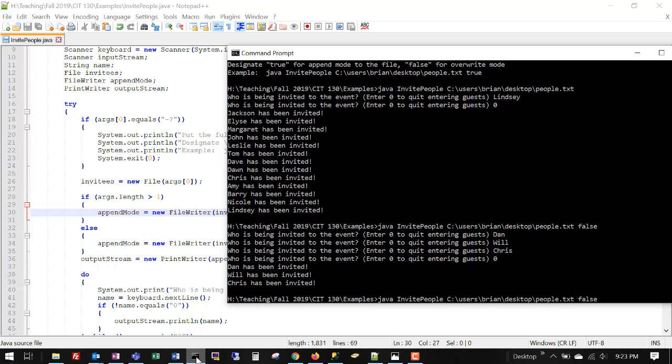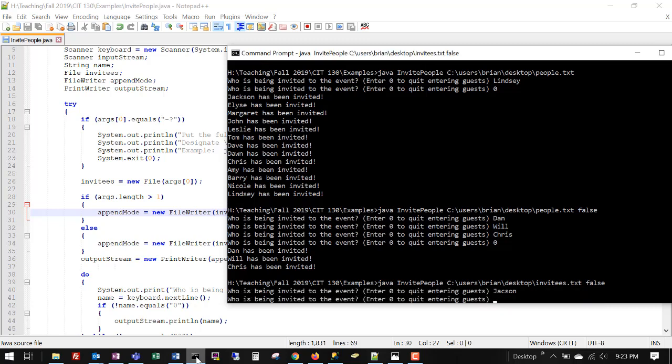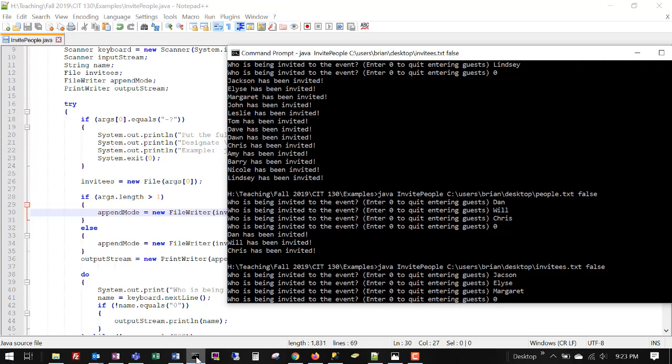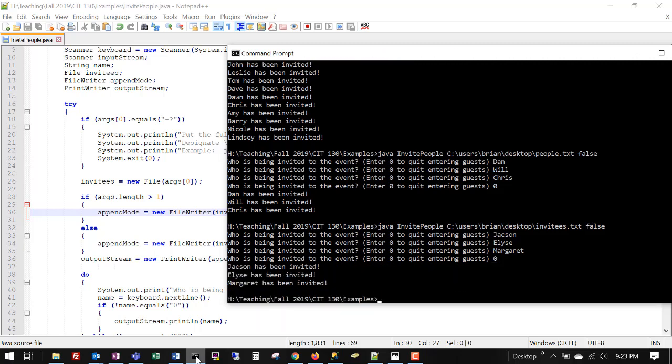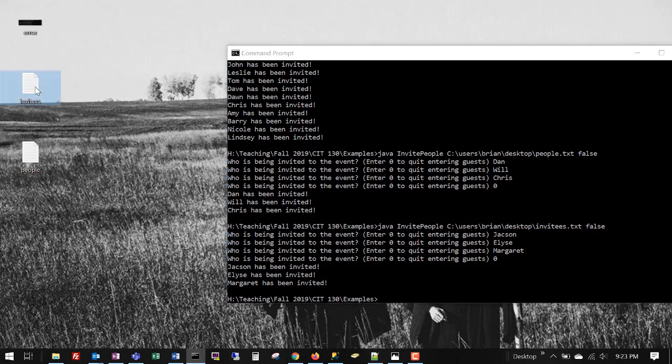But look, I can also go in here and, let's say, instead of people, I call it invitees. And I make this one, whoops, I misspelled Jackson, Elise, Margaret. Let's just end with those. We see those three are there. And you'll see, when we go back out, there's two files here.